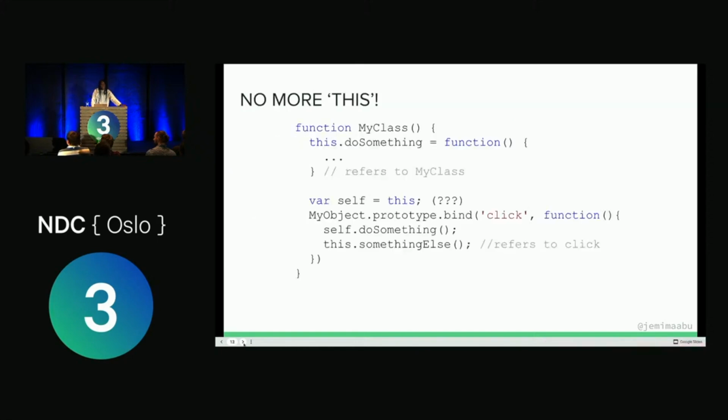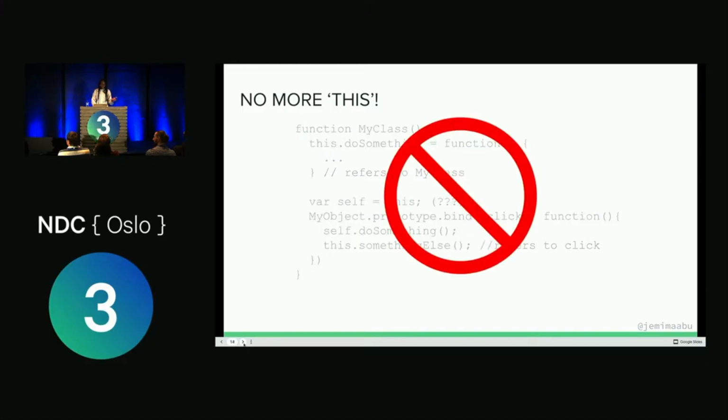And finally, no more this. When I first started learning JavaScript, when I first started learning React, this was the bane of my existence because you'd have to write class components. And I didn't get why we had this, but then if you want to use this in a different class, this then becomes that, because this would not work if it's in another function. Like, it baffled me to no end. So yes, that is my favorite benefit of functional programming. We don't have to deal with this anymore.